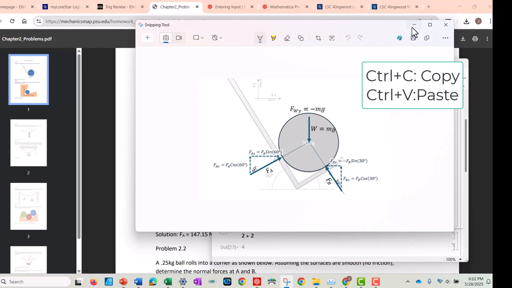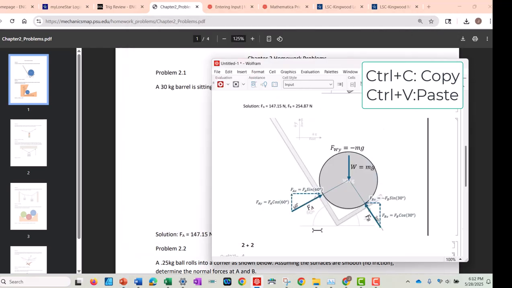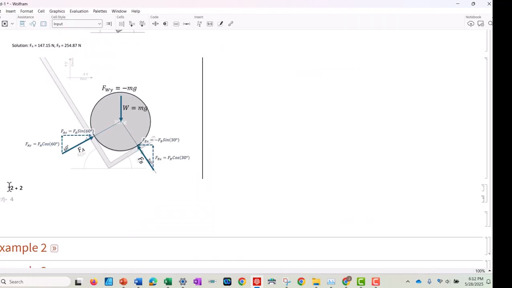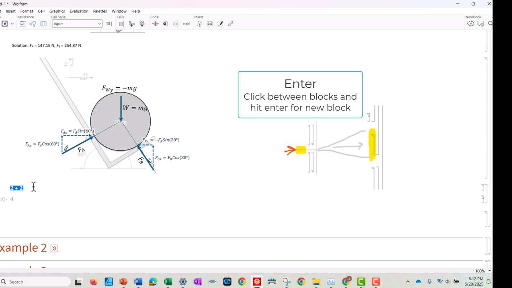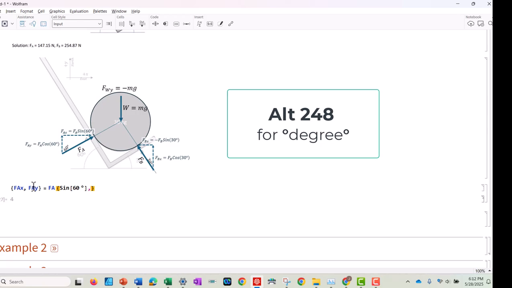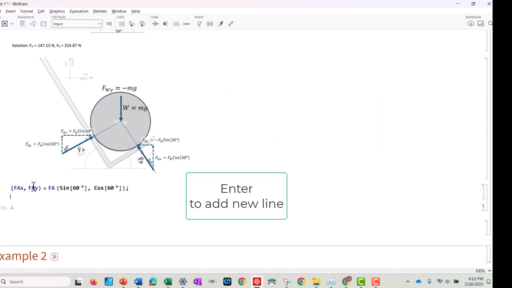So you can copy and paste those pictures directly into Mathematica and have that in their own little block. I usually set those to a text block. And then once you have the pictures in, a new little spot, this is where you do all of your calculations. So you can break everything into X and Y components. And it's the same thing that you would do just typing it into your calculator, only instead of drawing by pencil and paper when you'd have to use an eraser if you made a mistake and plug it into your calculator over and over and over again until you get every little piece of it just right.